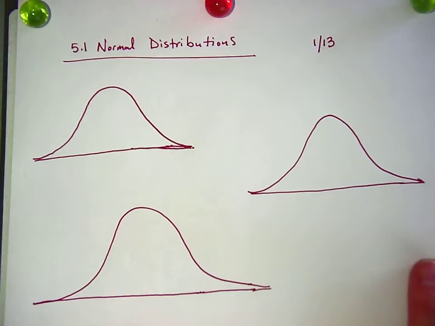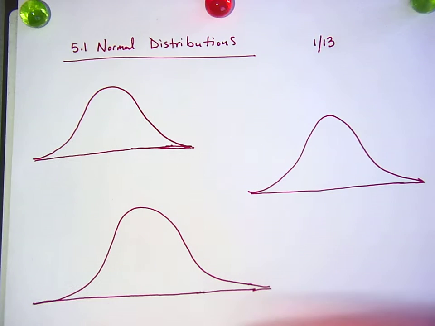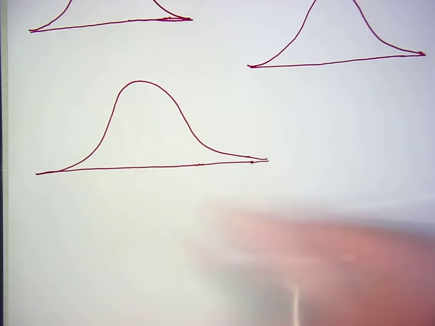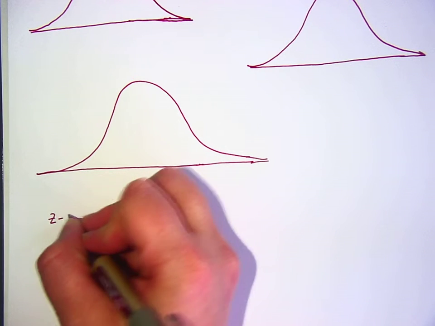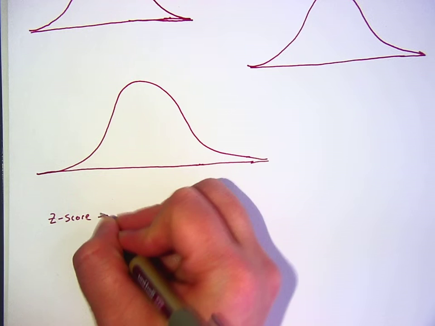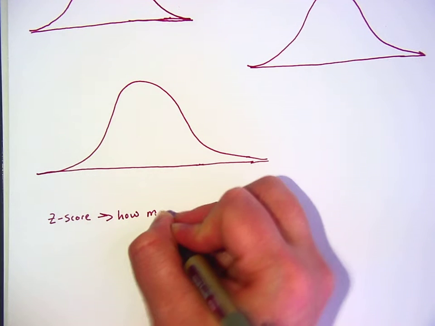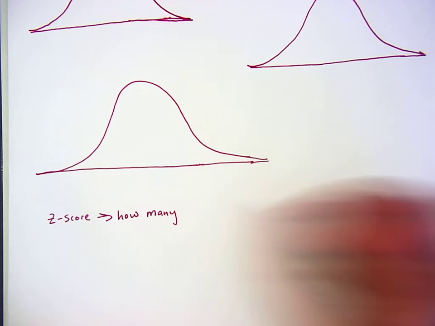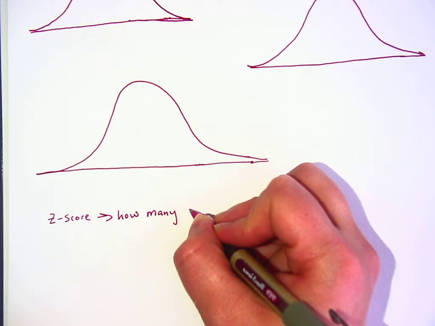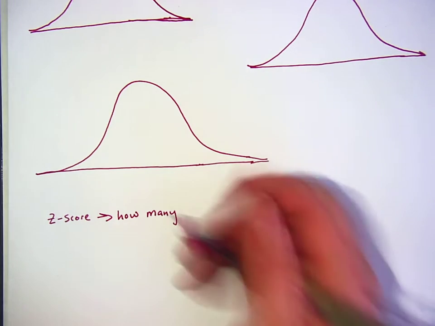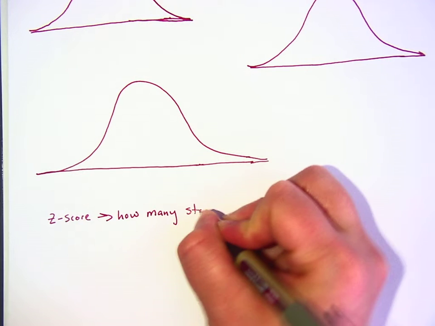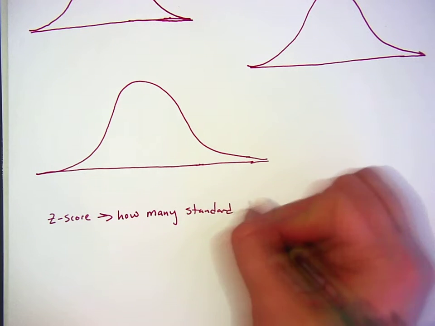Do you remember what a z-score is? It's like where you are on a bell curve, how average you are in something. That's very true. It's specifically how many standard deviations away you are from the mean. But you're right, your description was good.